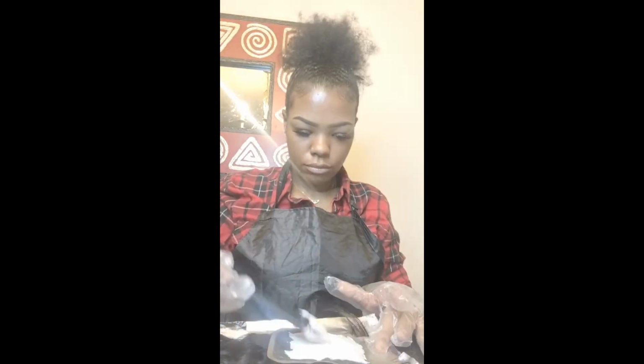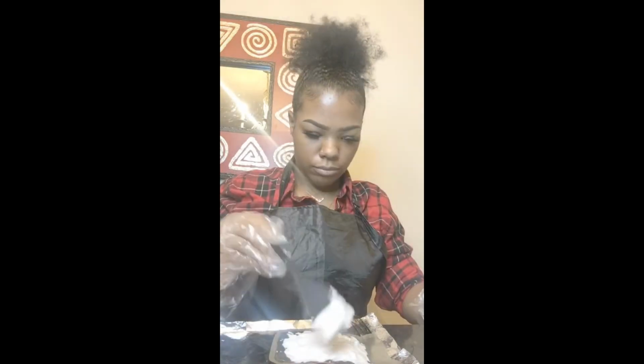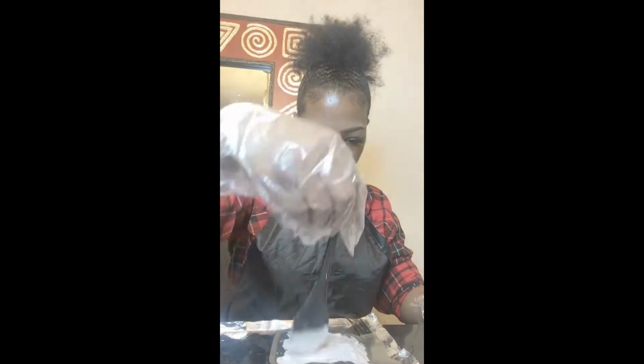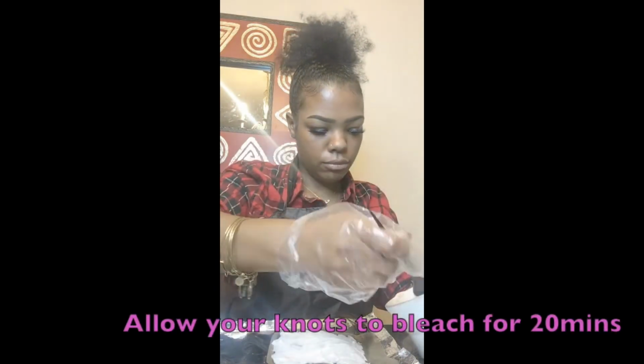Now it's time to gently put your mixture onto your lace. You want to be gentle because you don't want your bleach to seep through your lace and go beyond your knots. You don't want bleach roots, you only want bleach knots.